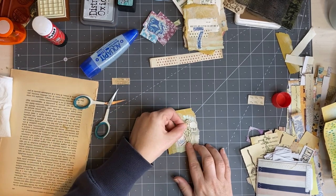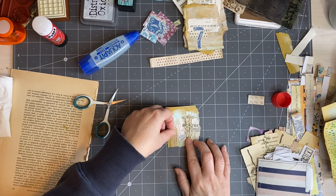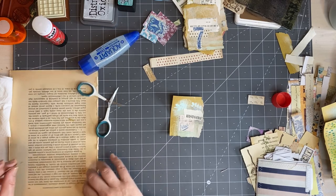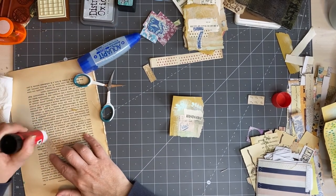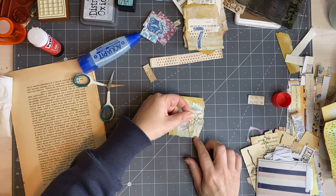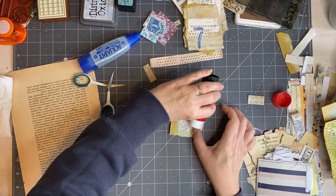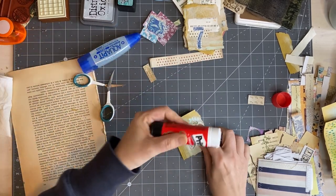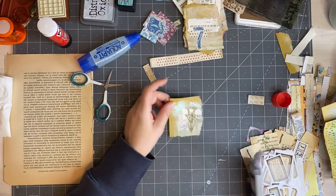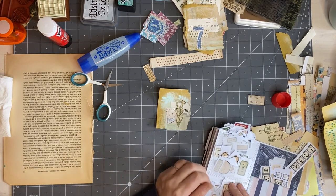That's definitely better, and I think I like it over there. And I could have, do I want this? No, maybe without that. Let's just glue that down. I know I'm clattering up my word histoire, but it is peekabooing out from behind, so that's all right. Helps if you glue your things properly. Let's just have a little look here.